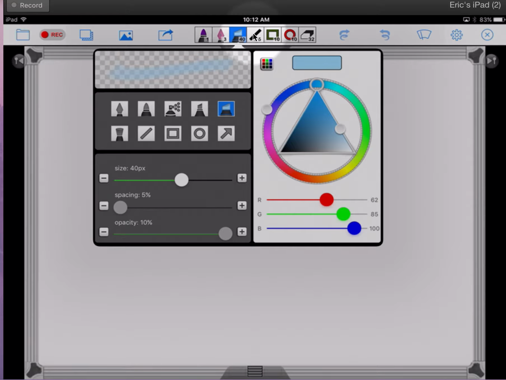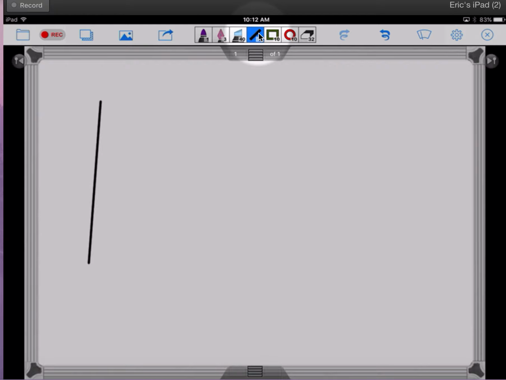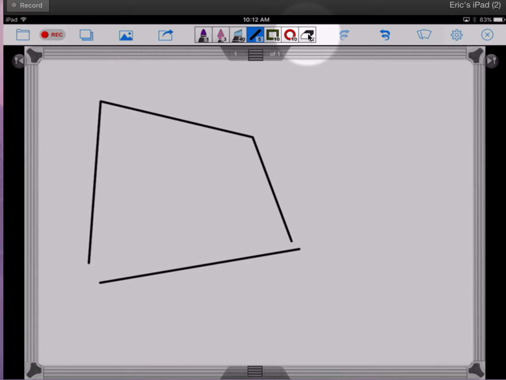Very cool. Then we have a snap line, which means that your kids can just, and it makes your lines for you. You can easily join them together to make shapes. And then there's built-in shapes right here. Okay? The eraser, pretty self-explanatory. And then the wipe basically just wipes your screen.